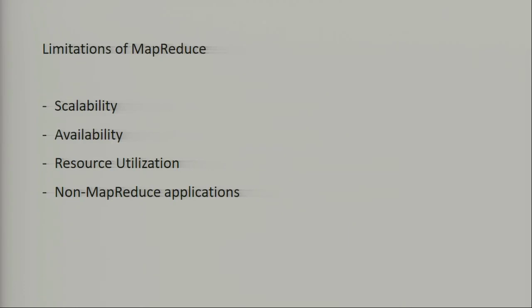Last is non-MapReduce applications. That is the last part and the most important thing, which was already depicted in the diagram when we started with YARN. We're not just focused on single batch processing MapReduce. We have a lot of things, streaming, in-memory interface and all those things, which can be managed with non-MapReduce applications.